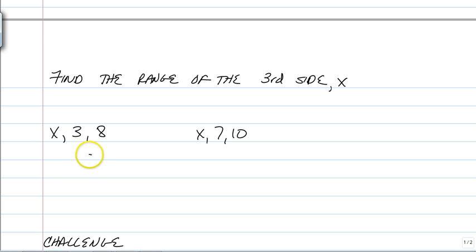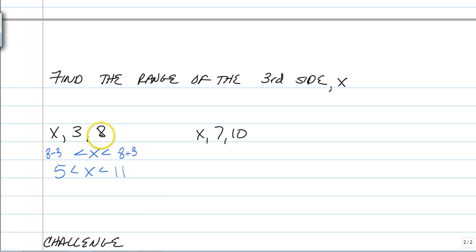So how do we do this? Well, it's pretty simple. You just pretend x needs to be somewhere in between 2 numbers. How do you get those 2 numbers? You subtract the 2 that you have, and you add the 2 that you have. 8 minus 3 would be 5, is less than x, which is less than 8 plus 3 is 11, and that makes perfect sense. 8 plus 3 is 11. And remember, these have to add up to be bigger than x. So that means x has to be smaller than 11. Hence, x is less than 11.